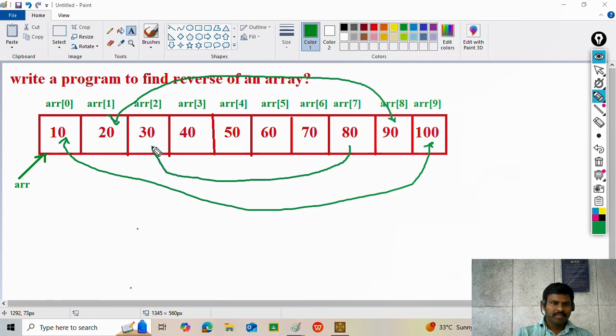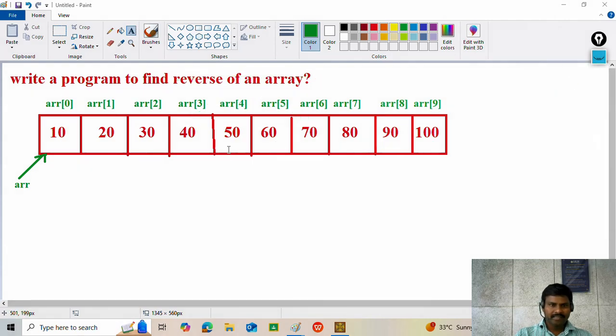Next we interchange these two values. Again we interchange these two values. Next we interchange these two values. Now we get the resultant array.